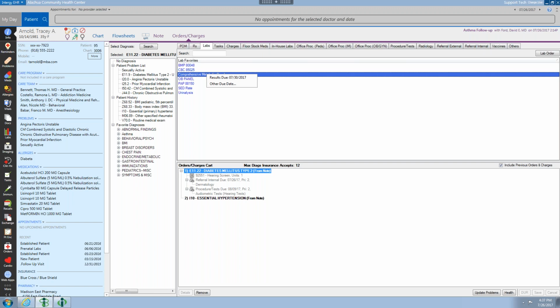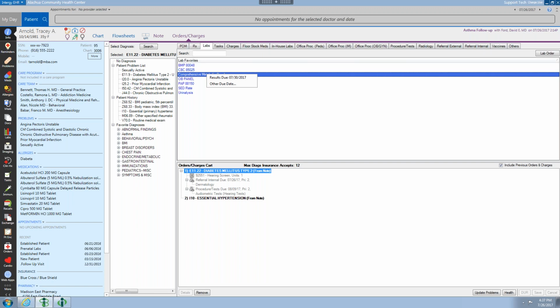Doesn't matter what patient you order it for. When I order a CMP, the setup says expect the result within 4 days. So if you run a report on this patient tomorrow to find out why I haven't received the CMP, the system's not going to show that it's overdue because 4 days hasn't gone past.